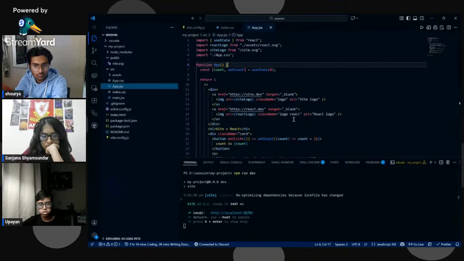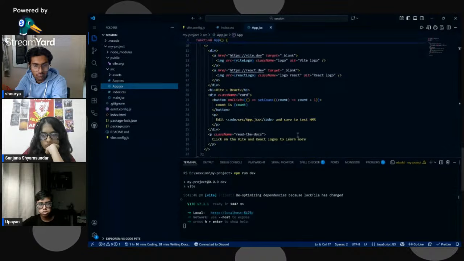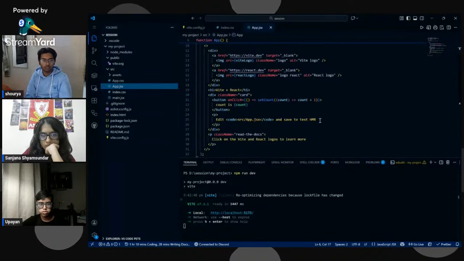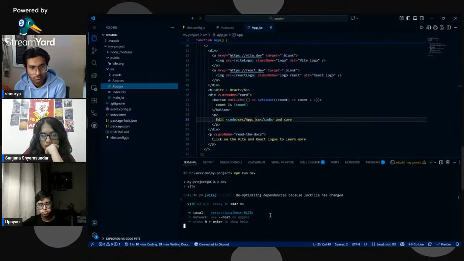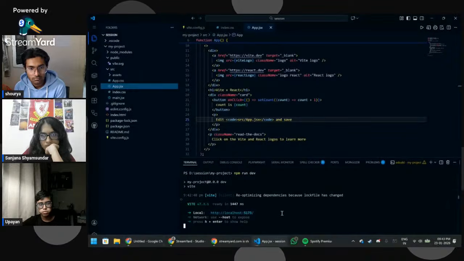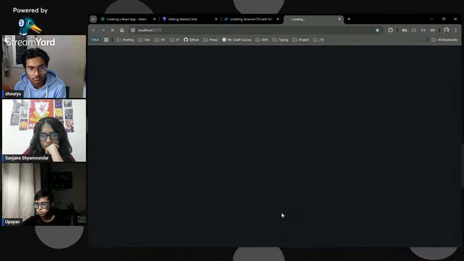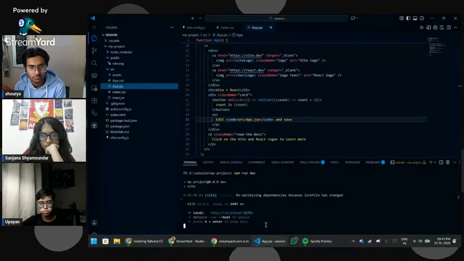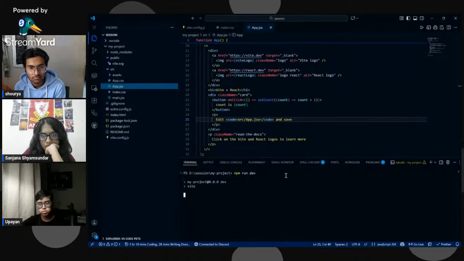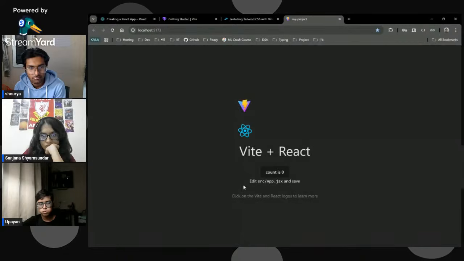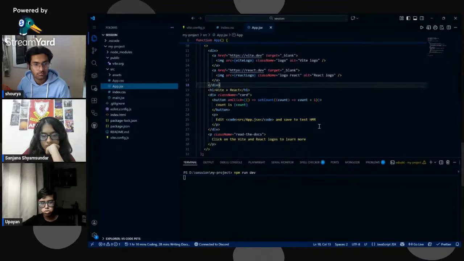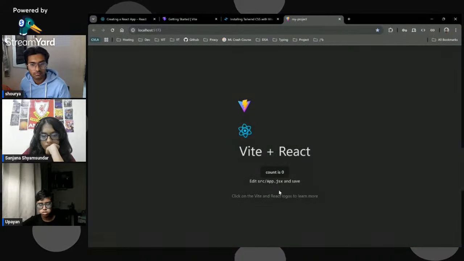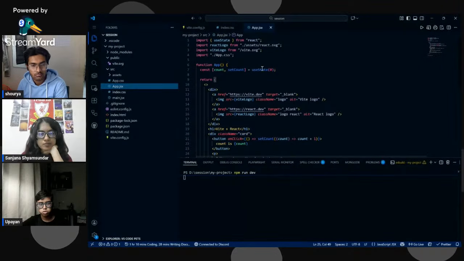If I make a small change here, like editing src/App.jsx and saving to test HMR, and I just remove this and save, whenever you make changes, it will reflect in the live preview server instantly. You just have to save it. That's it.